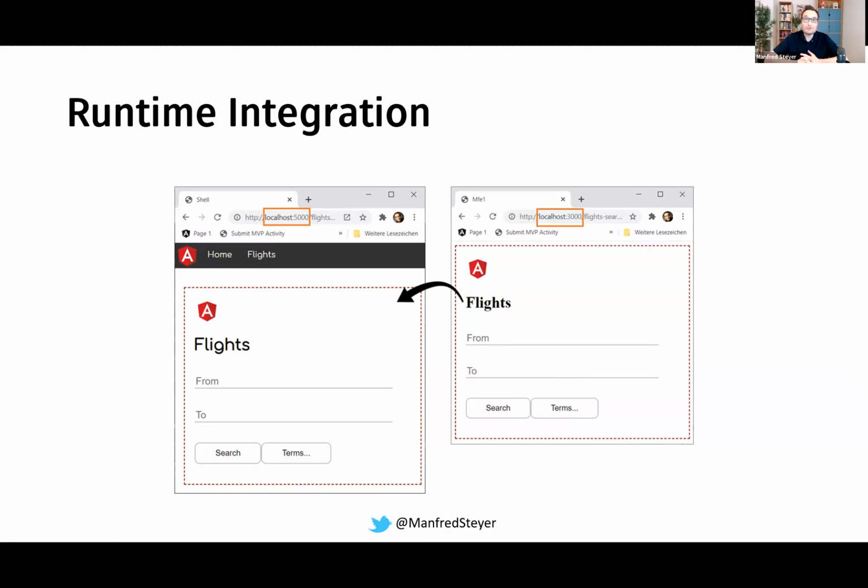And that means we need to do all of this at runtime, because remember, everything is separately built, compiled, and deployed. So the runtime is the only time where we can grab all those moving parts and integrate them. However, runtime integration is really difficult. People have tried to do something like this for decades, and people have found a lot of workarounds for making this work. Workarounds like going with iframes, or workarounds like loading web components on demand. However, all those workarounds have been a bit tricky.